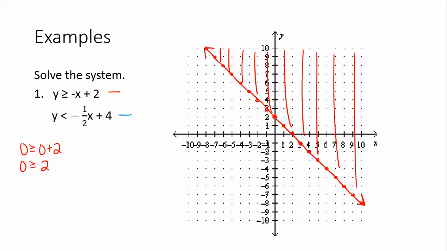Next line I'll do in blue. y is less than negative 1/2 x plus 4, so we're starting at positive 4. You want to shade lightly because you want to still be able to see behind the graph in order to plot the other points. My slope is a negative 1/2, so down 1 over 2 in the negative direction. I'm also going up to the left 2. And this is just less than, so this is a dotted line.